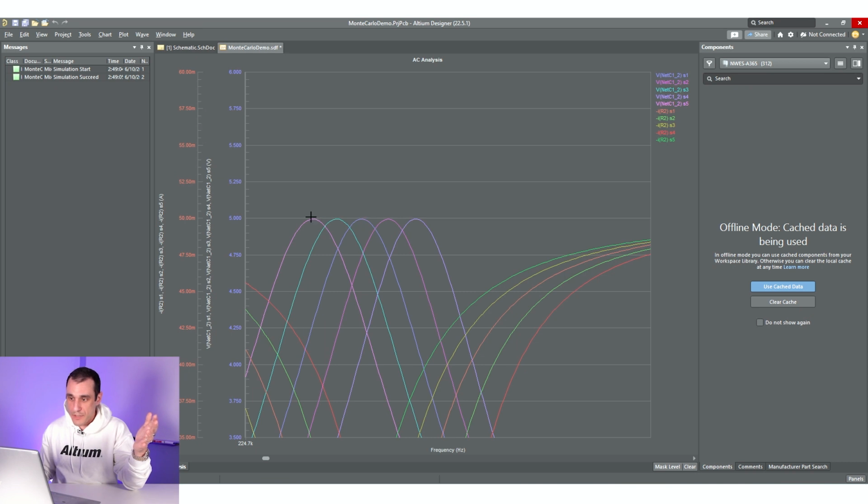Now, you'll notice something here. 10% is pretty big here because 10%, just from looking at this, causes the peak voltage to vary from about 250 kilohertz all the way down to about 240 kilohertz. So you might decide, based on your operating parameters, that 10 kilohertz is way too much deviation, and then you would want to select a more precise inductor.